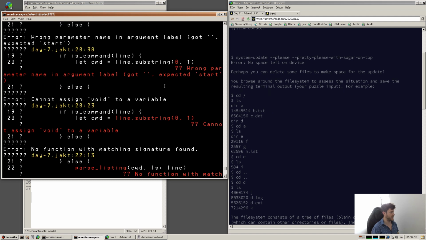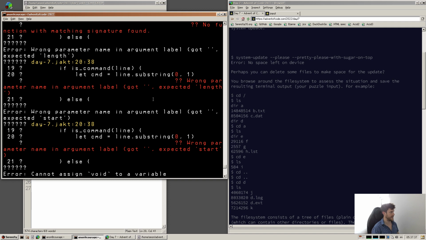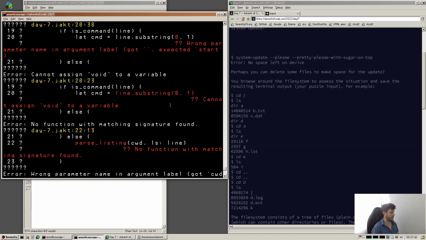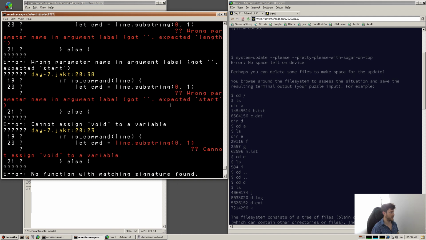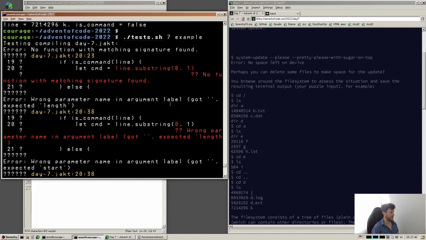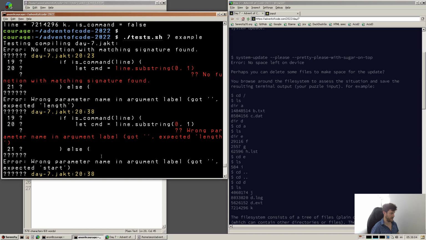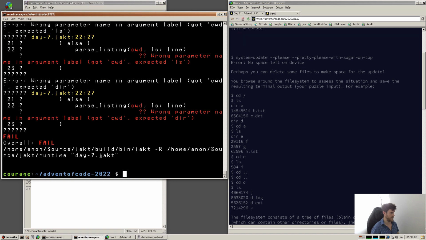Anyway, so we want start and like length, I guess. It only tells me one. So start can be 2, which will be line.length. In fact, do we need a length? I think I remember that we do indeed need the length.